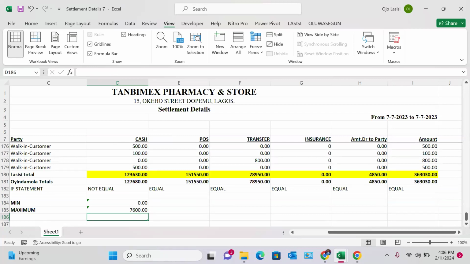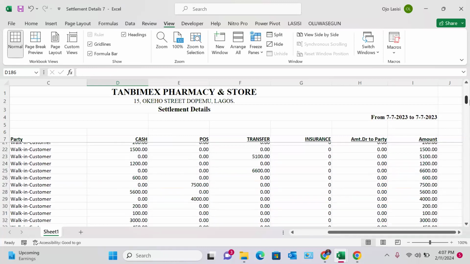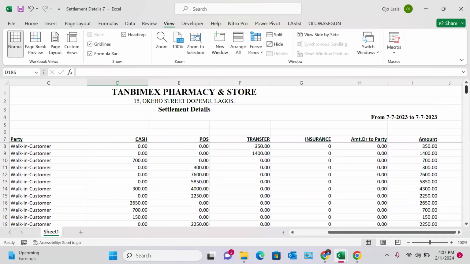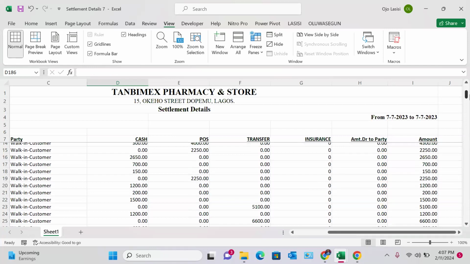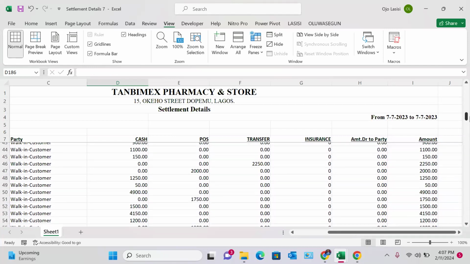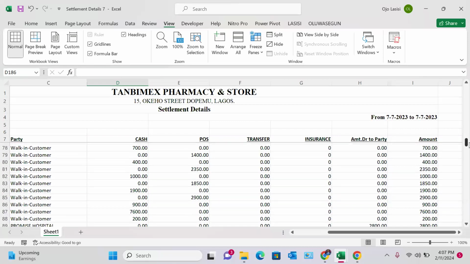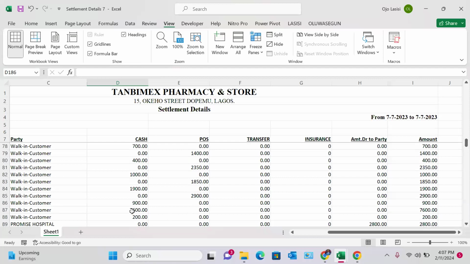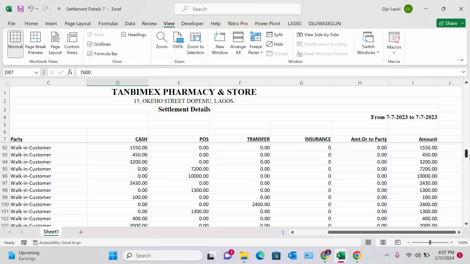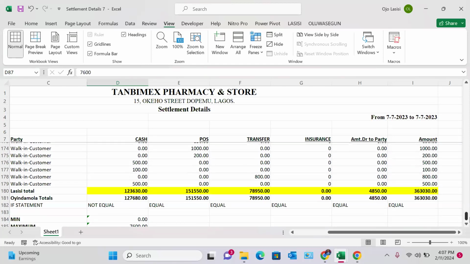And if you come here and check, where is 760 here? You can see, just check. 760 is the maximum value. There's no value that is greater than 760 in this place. And if you search for it, you will see the 760. The person paid in cash and not transfer. So that is the maximum value that you can see in that particular cash profile.